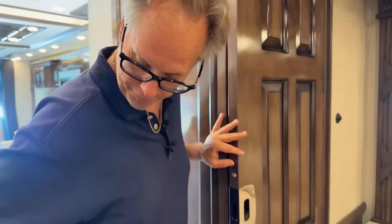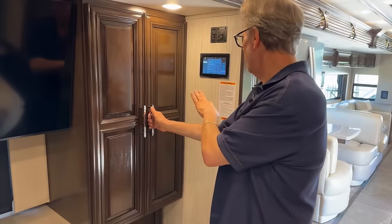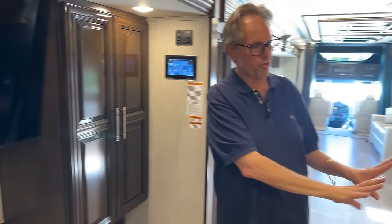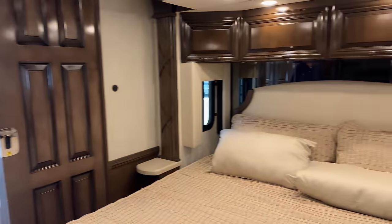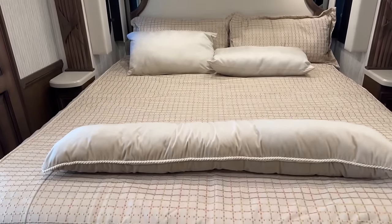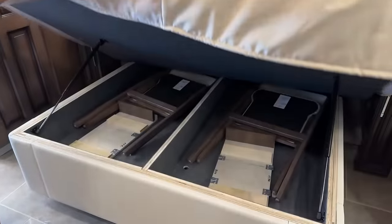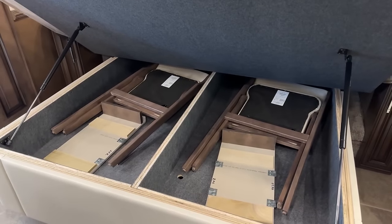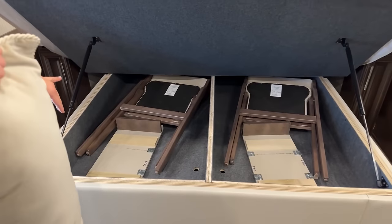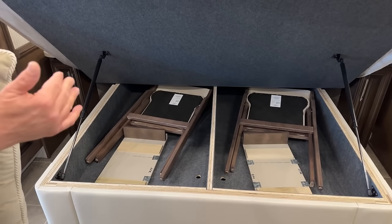Got your double door that slides across for your privacy. You've got a hanging closet here. That's the other panel for your Silver Leaf that controls the whole coach — awnings, slide mechanism, that's your third slide. You get the king bed — it's not a cow king, it's a standard king. But there's enough room for two and the four-legged friends and grandkids if you need. Works out rather nicely. Plus there's storage underneath. Your extra leaves for your table, your extra chairs are all easy to find, and you can get underneath to access the mechanical.